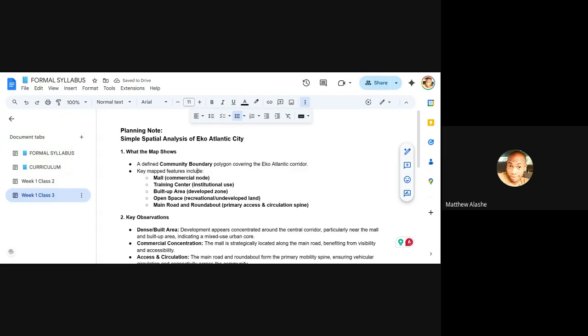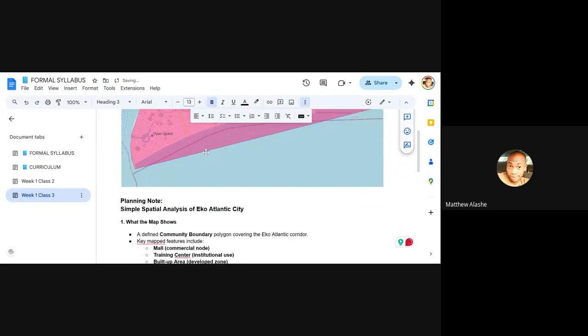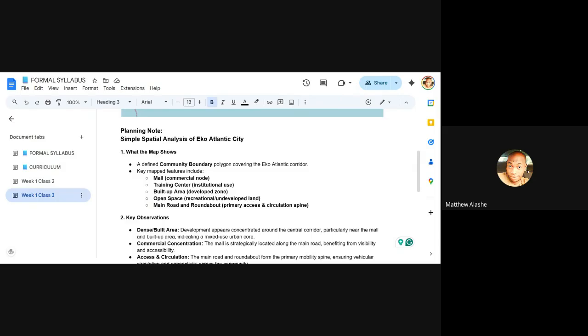Then remember that I haven't saved the map before, but I still have it in my screenshot. So I'll still copy the map. I want to bring the map so that everybody can see the map. Okay, Control V. Okay, so I have the map here and everybody can see the map.